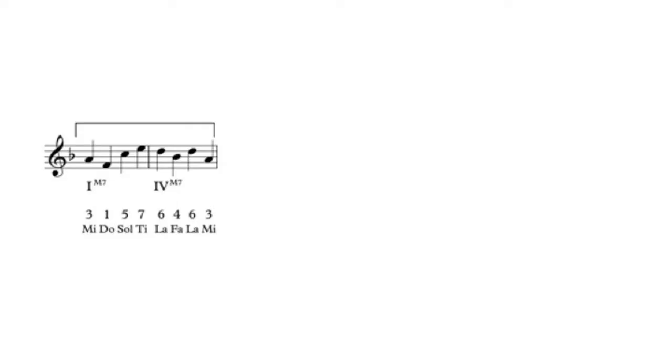Another way that I like to teach this progression is by including sevenths on each of the chords. I do this because it's a good entryway into other structures we'll be studying later in our music theory curriculum. The sequential unit is still going to consist of two chords and the same Roman numerals — we can stick a seventh on any chord without changing its fundamental function. Our tonic seventh chord, a major seventh chord, is going to sound like three, one, five, sev. And now we're going to take that tendency tone — the seventh of the chord — and have it step down. The fourth beat of every measure is the seventh of the chord.